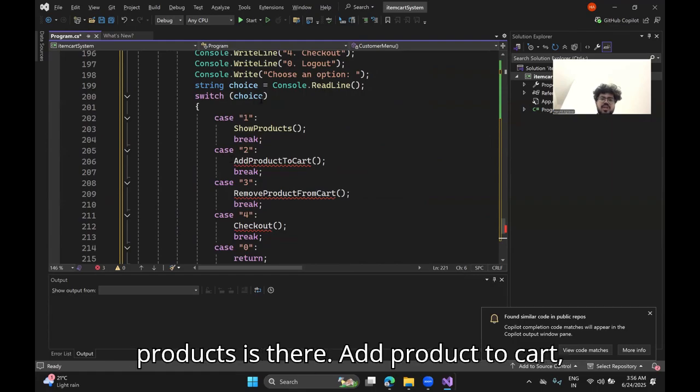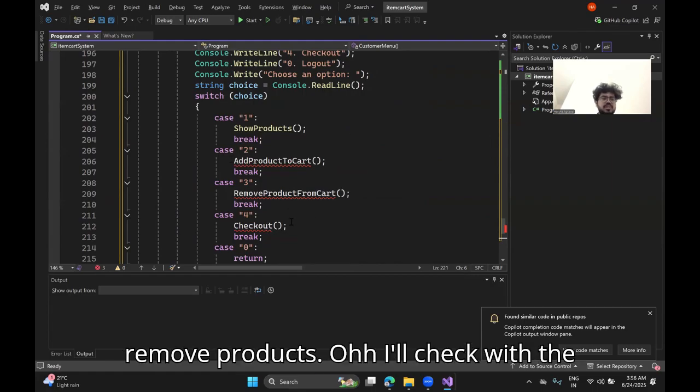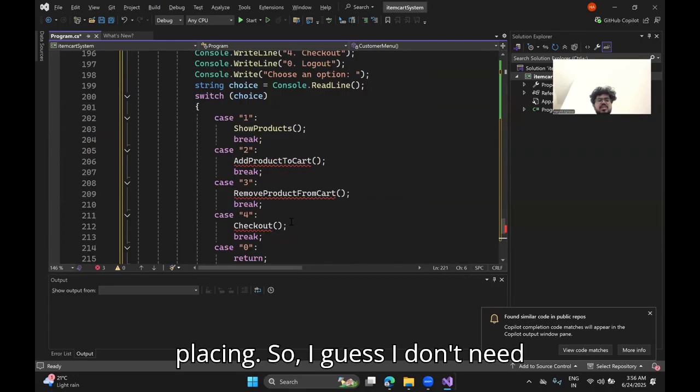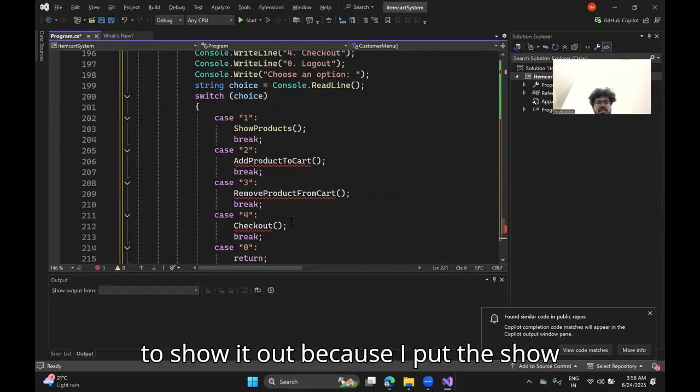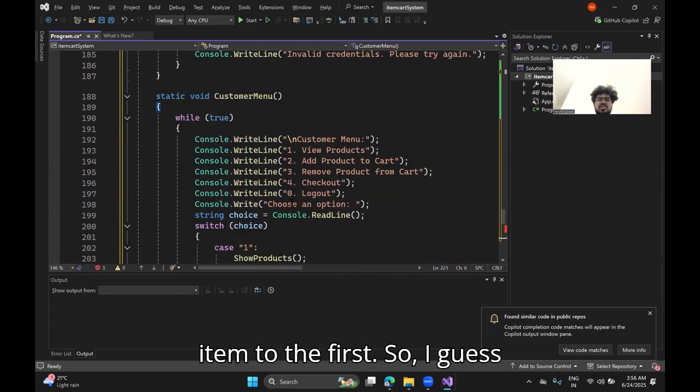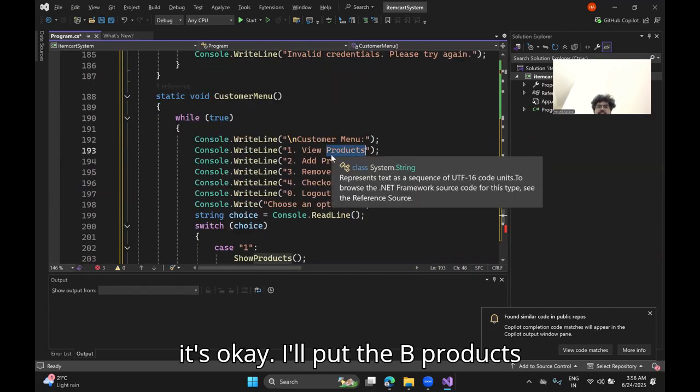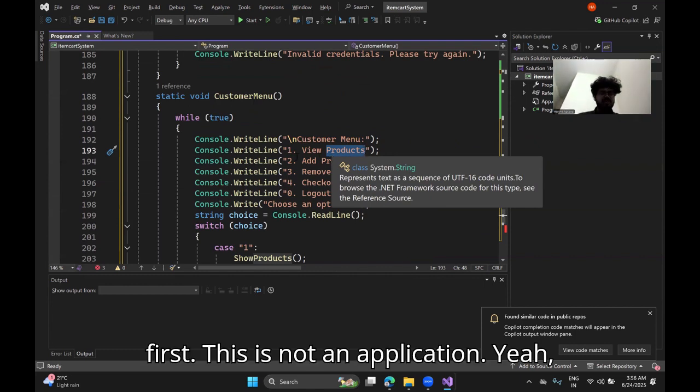So products is there, add product to cart, remove products. I'll check with the pricing. I guess I don't need to show it separately because I'll put show items first. So I guess it's okay. I'll put view products first.